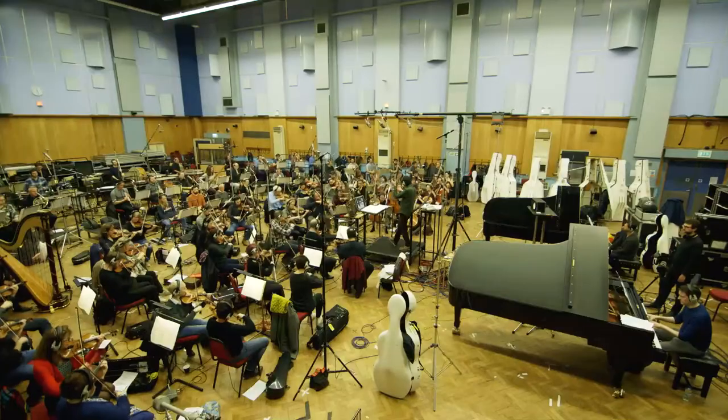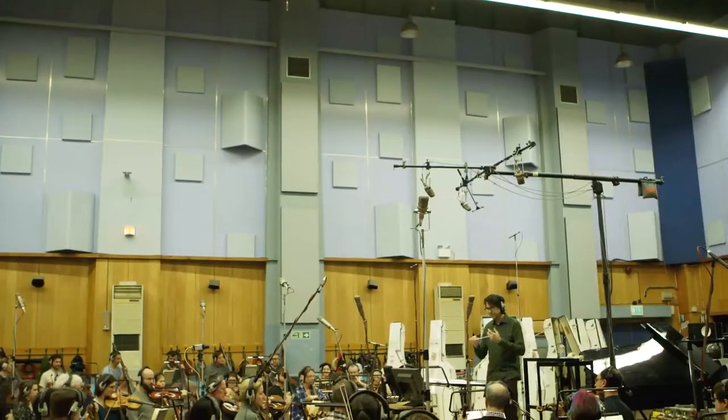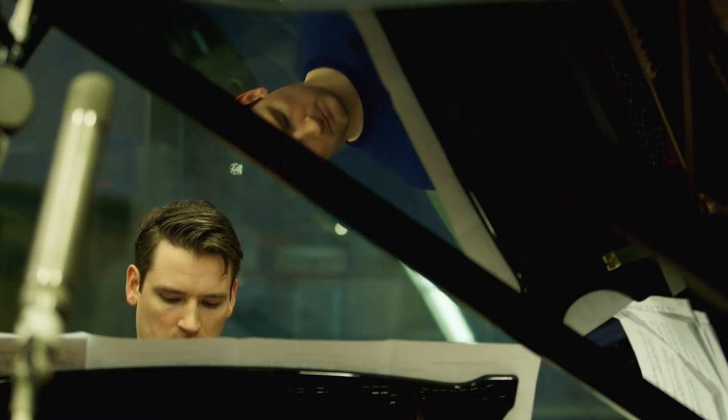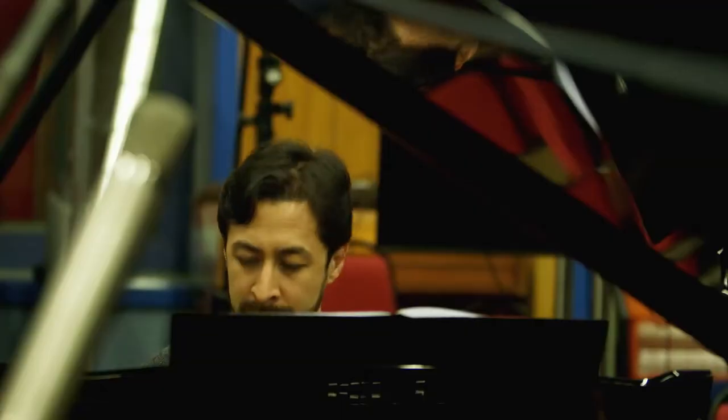The Symphony for Orchestra and Two Pianos is basically a symphony — it's in three movements — but what's different about this is that sometimes the pianist takes center stage and sometimes the orchestra does. This kind of combination of a symphony and a concerto, it's kind of in the cracks, and that's what I think is so interesting about it.